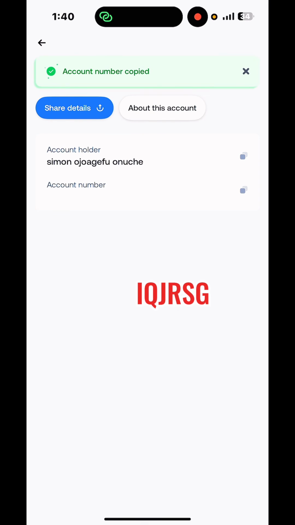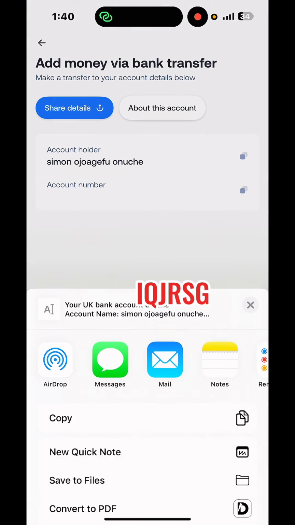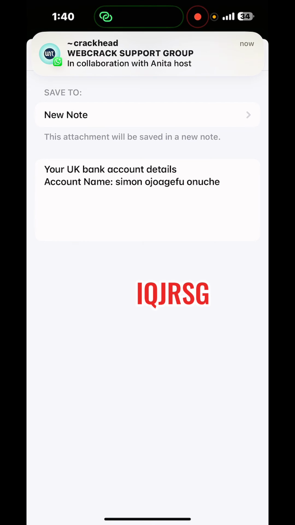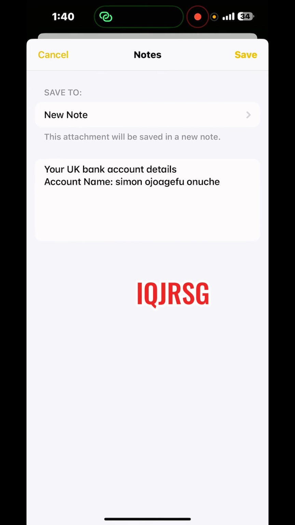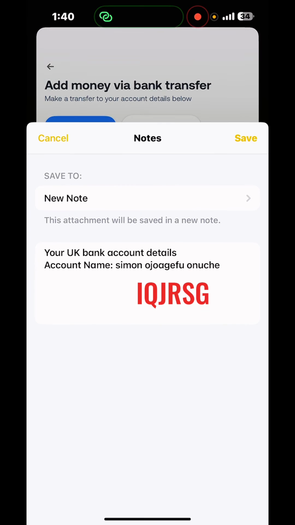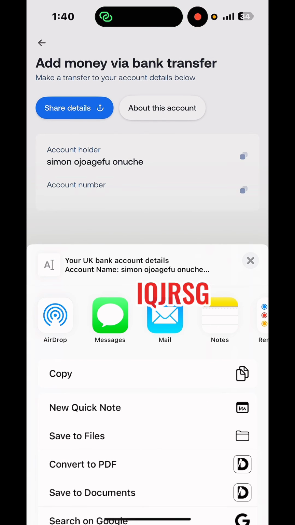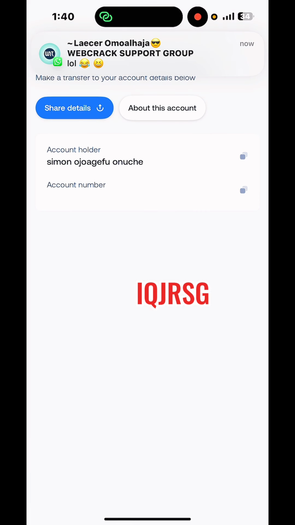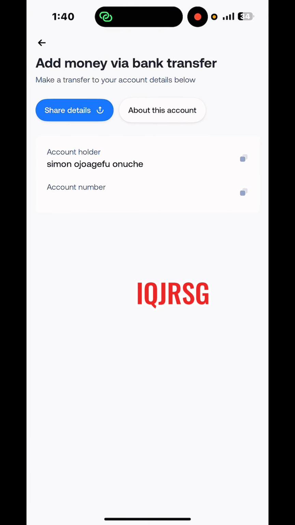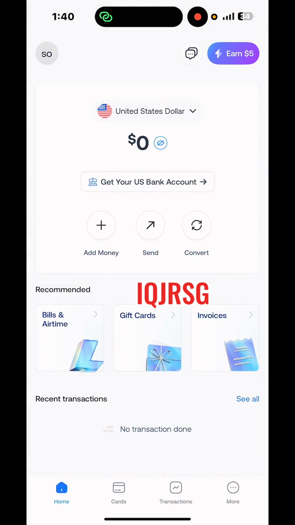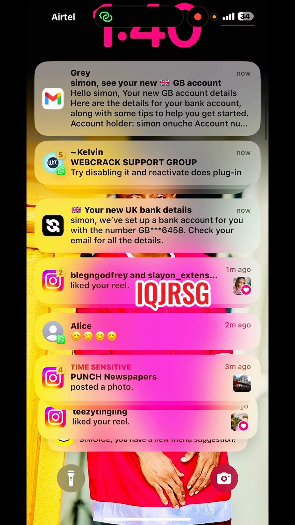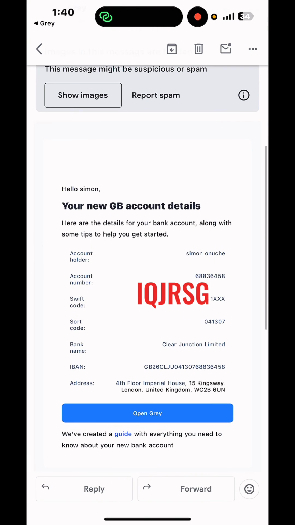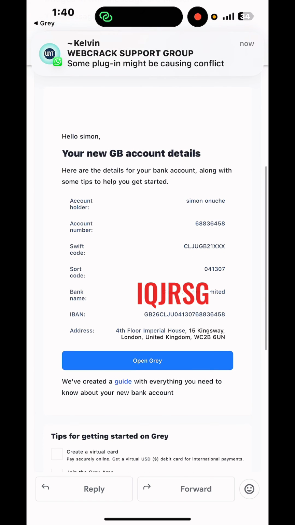Now the account is ready. I don't have any money in it, so I'm going to check the accounts. I'm just trying to look for how you can add money to it. You can see they say add via stablecoins, fund your US bank with USDC, arrives in 1 to 5 minutes. Add bank transfer so that somebody can send USDC coin to you. This is the method of receiving it. You can see it from there, right?